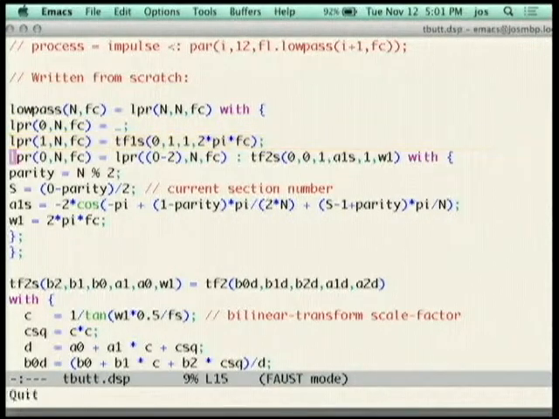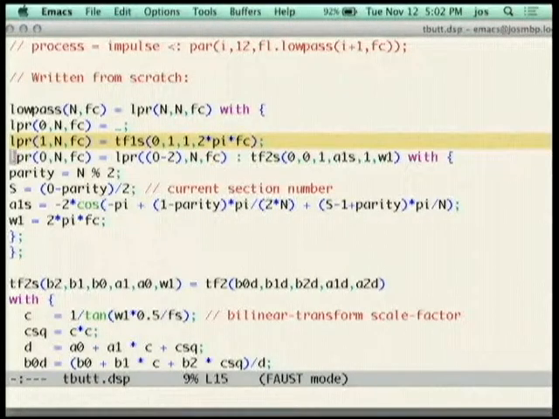Now, order 1 is defined as a first order transfer function. And the S means that it's an S-plane transfer function. So it's a transfer function, order 1, in the S-plane. And that means these coefficients are in the S-plane. So the coefficients are 1 for the numerator, and for the denominator, it's also 1. It's a pole at S equals minus 1, because this is 1 over S plus 1. And then the last argument here is the frequency scaling variable. So it moves omega 1 to whatever omega you give here. So this is how you set the cutoff frequency by means of frequency scaling.